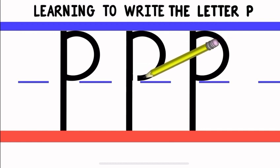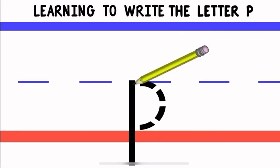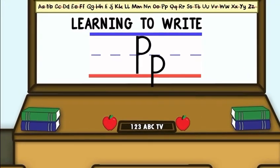Good job! Now let's move on to lowercase or little p. To write little p, we'll start in the middle and do a straight line down. Then go back to the middle and do a curved line around. Good job! Let's do that again. We'll start in the middle and do a straight line down. Then go back to the middle and do a curved line around. Good job! Now you try. Good job! Now you know how to write the letter P.